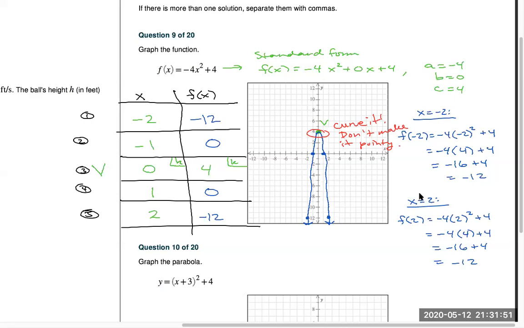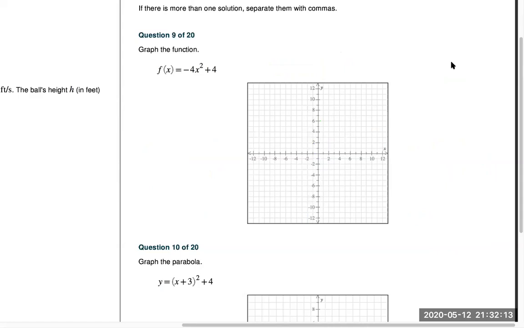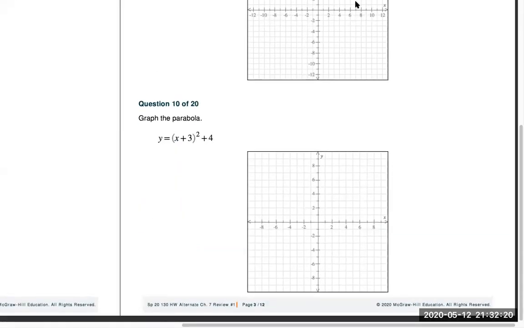All right, so I do want to go over one more just because I have the time right now, and I would like you to start reviewing as early as possible so that we can get into final reviews as early as possible. Excuse me. All right, so let me go ahead and clear this out. And then let me move down here. All right, so we have this last parabola that we want to graph.